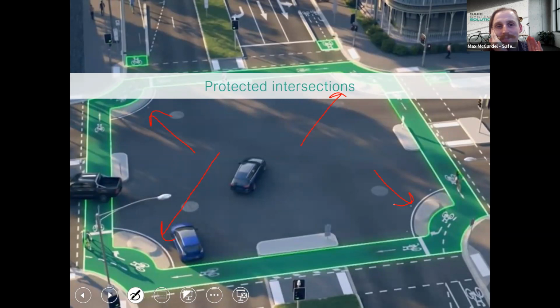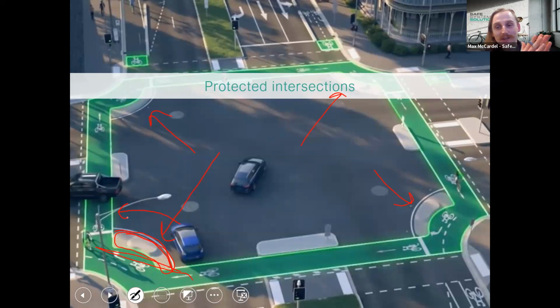The design intent of these is to make sure that motorists are not cutting over the corner and into the cycling space to undertake a left turning movement. Instead, they're going to be going around it and turning left, and that will bring them almost perpendicular when they cross over the bicycle path.